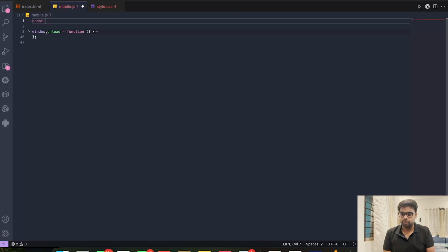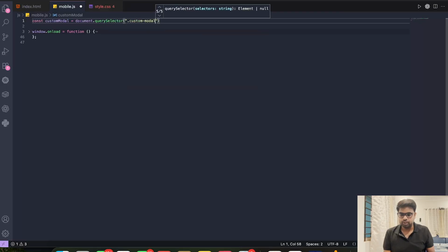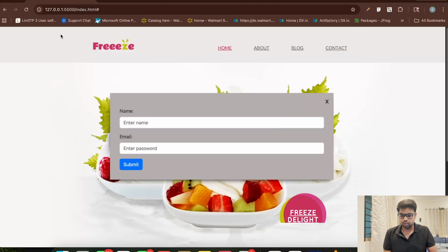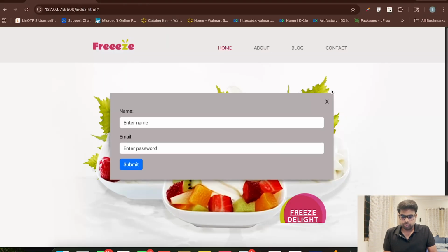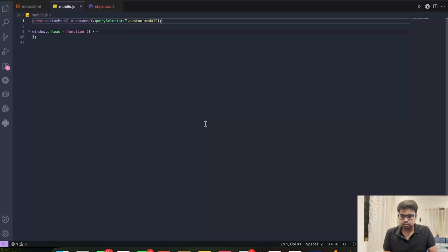Let the variable custom modal use document dot query selector, and I'm going to select with the class custom modal. Now custom modal has been selected.